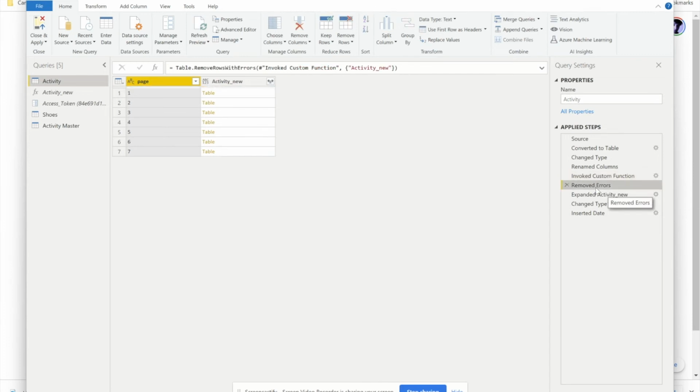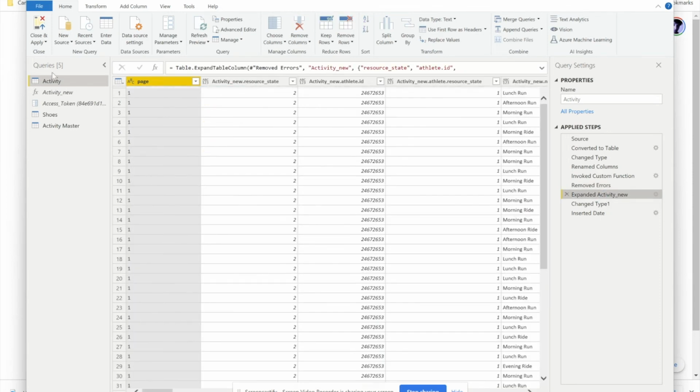So this is how we have extracted a REST API which has multiple pages. We exported that multiple pages into a table. And then one of the best practices in Power BI or in any of the reporting solutions in IT is to create parameters. Everything needs to be parameterized.